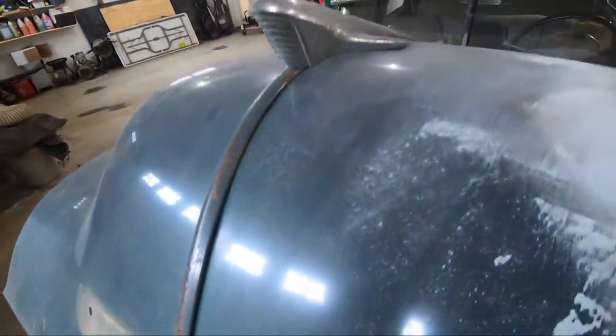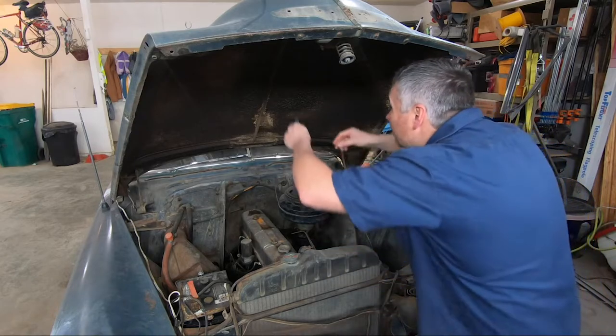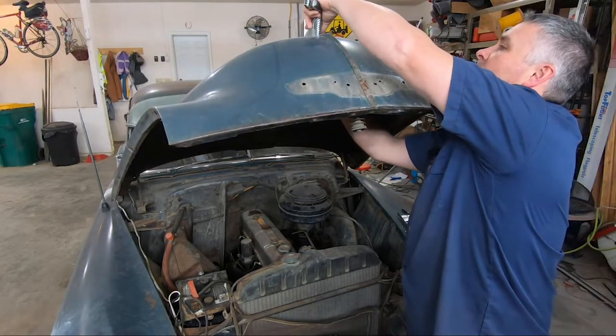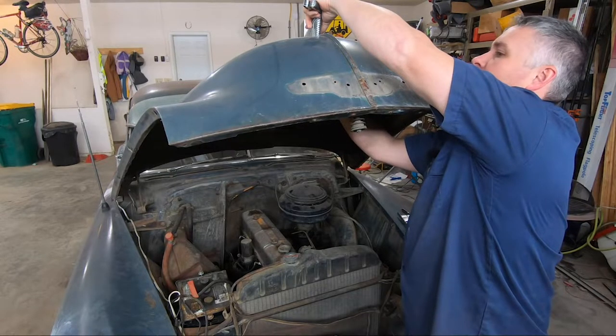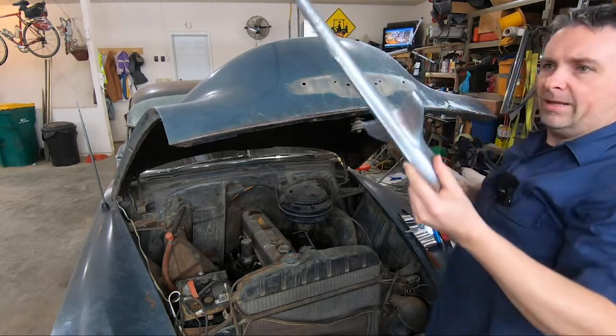Alrighty, we're gonna move on to the hood ornament here next, and underneath here, if you can see, get my light on, there's just one here, a little bolt here, nut, and then up under here, there's one. So that should be all that holds on the hood ornament, and let's try and get that off. Again, more square nuts. All right, there we go.